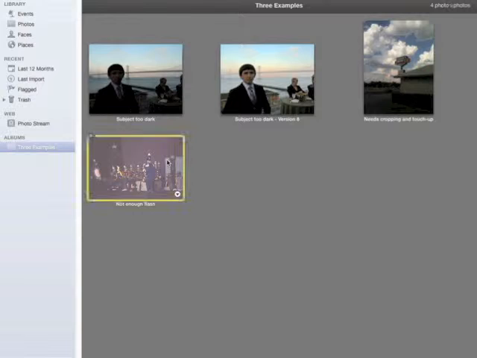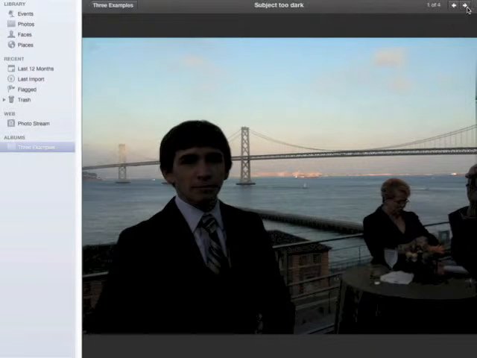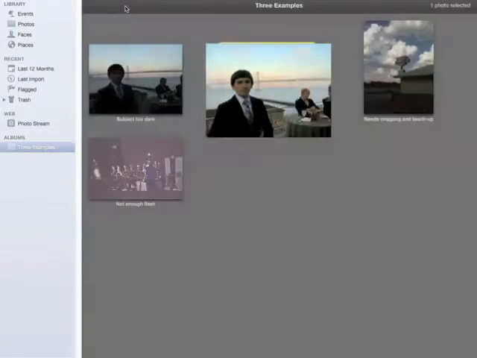I'm going to show you how to fix a problem photo. It's going to be this photo. We're going to fix this one. But let's recap what we did last time. We turned this photo into this photo, and it wasn't very hard. So the one we're going to do today is a little bit different.